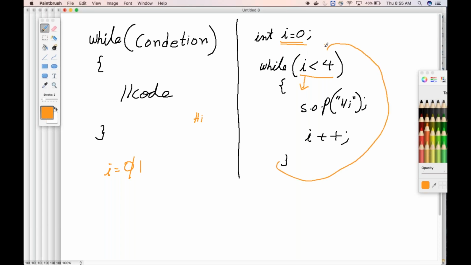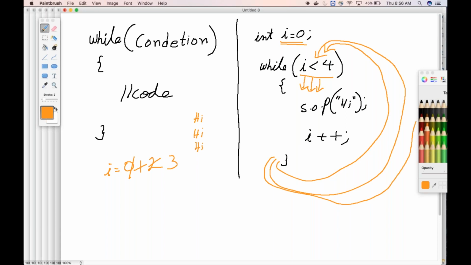So again it will check the condition. 1 less than 4. Yes, condition true. So it will come inside and print hi again, increment i and check the condition again. 2 less than 4. Yes, condition true. It will enter the body, print hi, then i plus plus, so i will become 3. Again it will check the condition. 3 less than 4.